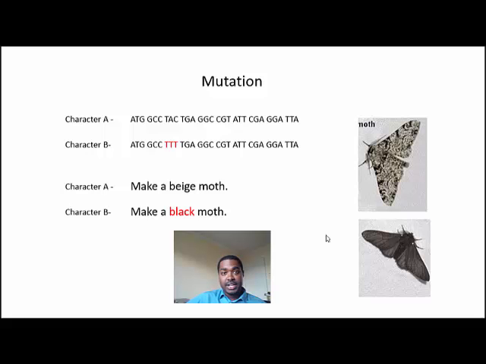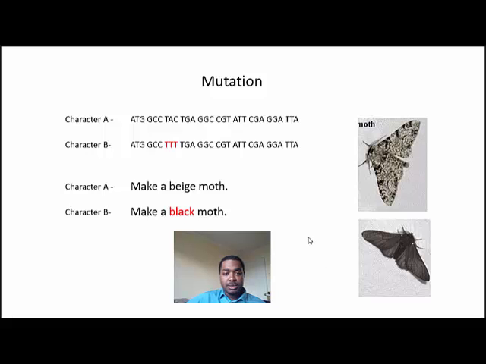Well, you guys have probably heard this word as well, mutation. And in the context of biology, a mutation is any change in your genetic code. All right, so if we change this genetic sentence so that the third genetic word here is no longer TAC, it's TTT, again, all very hypothetical. Well, let's suppose that that changes the original instruction from make a beige moth to make a black moth. Well, now you would have a population of beige and black moths.